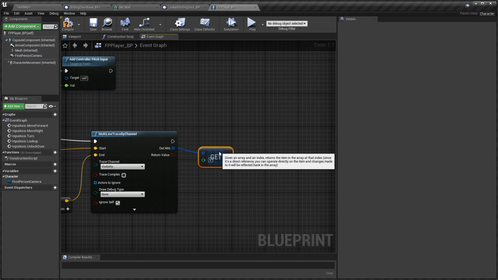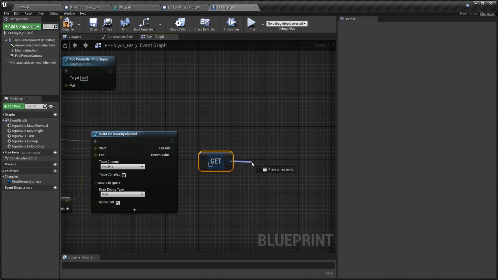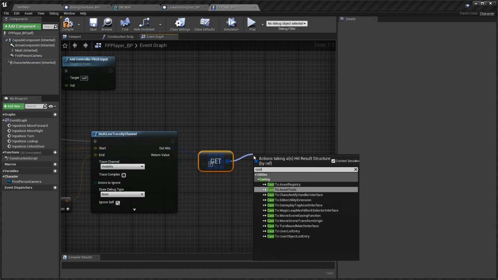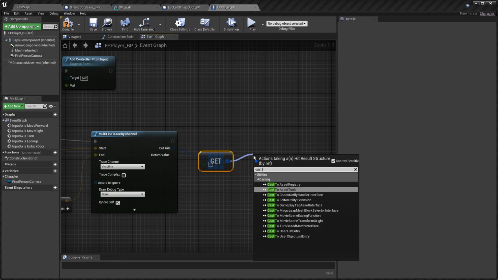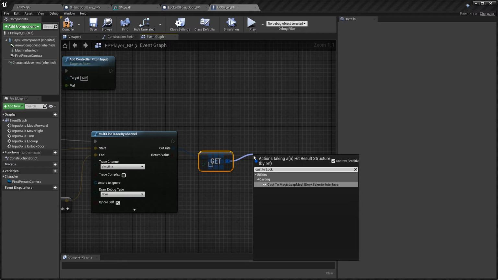What we want to do from here is take this and cast it. We're going to cast it to our locked door, our cast to locked door blueprint.